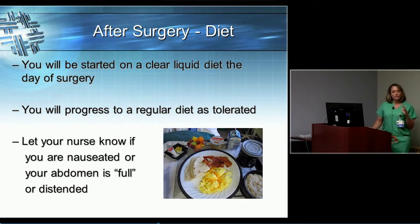One thing that we like you to be very aware of, though, is that there is a complication that can happen. Doesn't happen very often, but it can happen. It's called an ileus. That's when your bowels don't just slow down from surgery and from anesthesia, from your pain meds, but sometimes they kind of come to a stop. And if that happens, you're not going to feel good. Your belly's going to start to bloat out, and you're not going to be passing any gas or anything like that. If you feel any of those symptoms after surgery, let us know as soon as possible so we can give you something to help combat that.